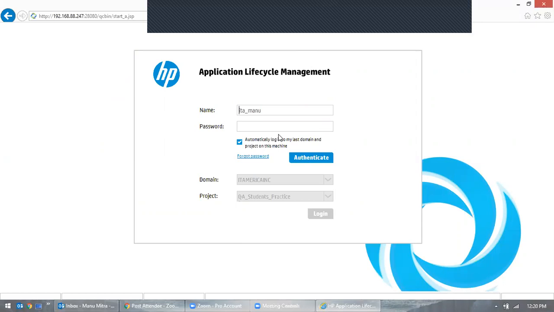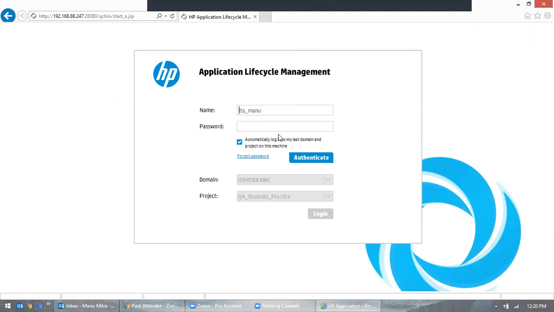HPALM is Hewlett Packard Application Lifecycle Management. Okay, good. It is a test management tool. So what exactly is a test management tool? A test management tool is something where you create test cases and execute test cases. Coordination of developers is a different story. You don't do it here. If there are issues, you open the bugs, and I'll be showing all this.